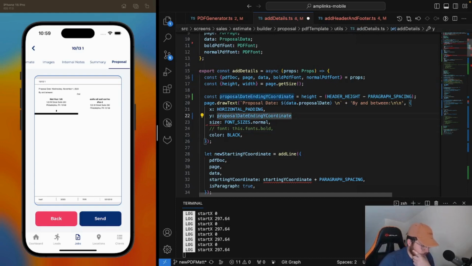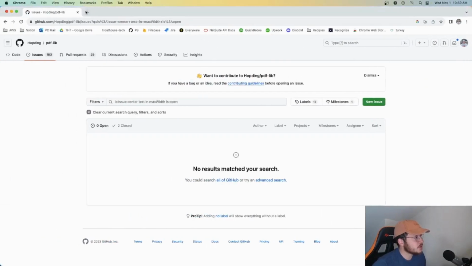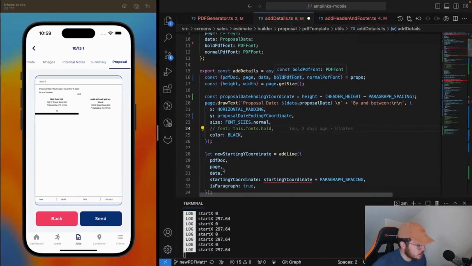Okay. So size is fonts.normal. This is bold right now. So let me check if it should be bold or not. I don't know if I have localhost on it.